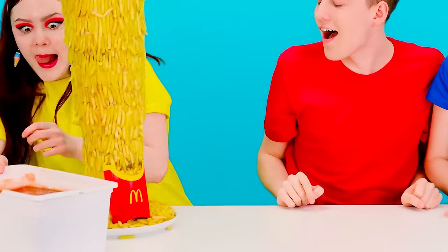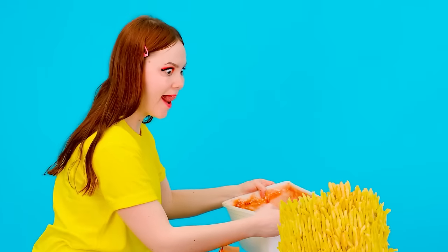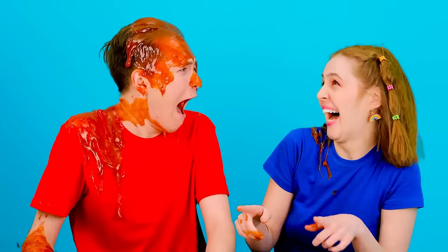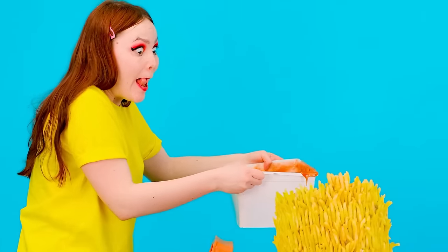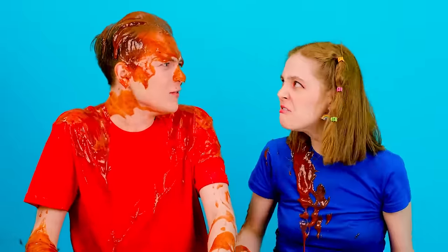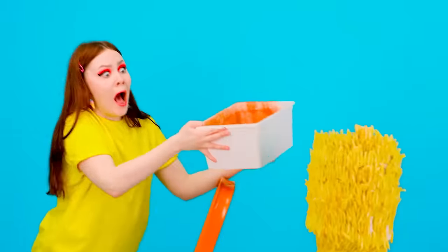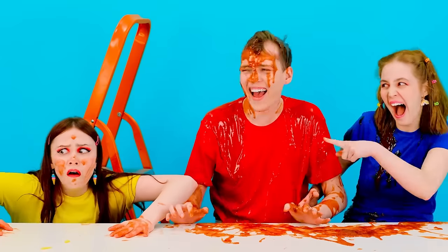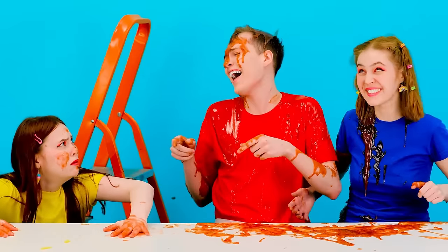Finally! I think it's going to be really cool when I pour the sauce all over it. It wasn't just the potatoes that got in. Alex Snow has it too. That's not all. The second wave of sauce. Julie, this is too much. Alex, take her down. Why did you do that? Now I don't have a huge tower of fries.